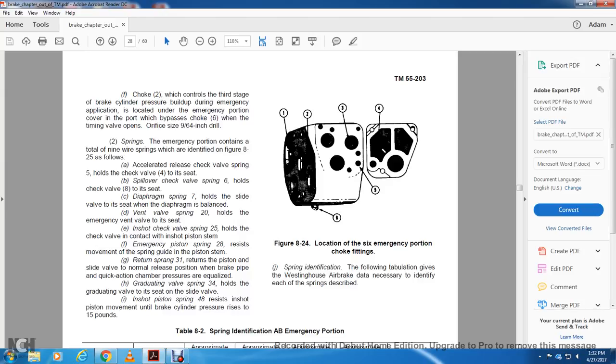Alright, springs. The emergency portion contains a total of 9 wire springs, which are identified as given here in 825. Accelerated release check valve spring holds check valve 4 on its seat. Spillover check valve spring 6 holds the check valve 8 onto its seat. Diaphragm spring 7 holds the slide valve to its seat. The diaphragm is a balanced valve. Vent valve spring 20 holds the emergency vent valve on its seat.